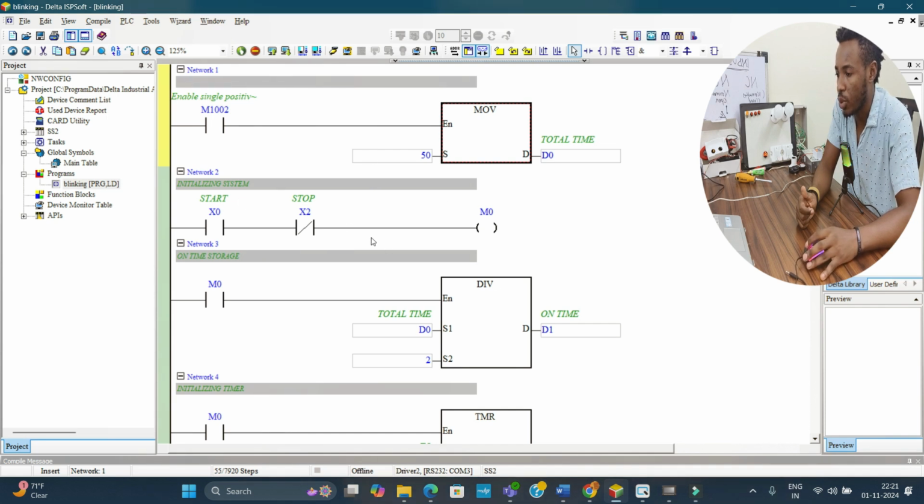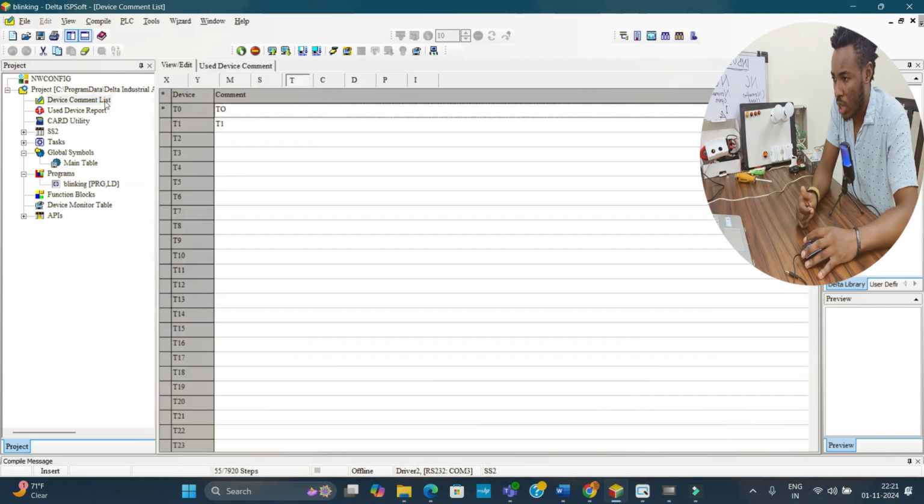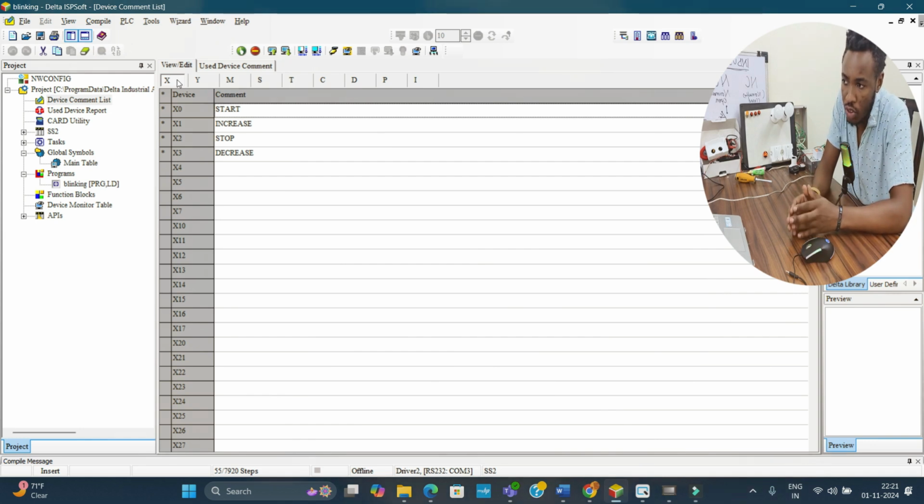This is the environment where I program from. We go to the comment list. The comment list, you may use it or you may not use it. The reason we use it is that I don't want to keep naming my inputs and outputs x0, x1, x2, x3.